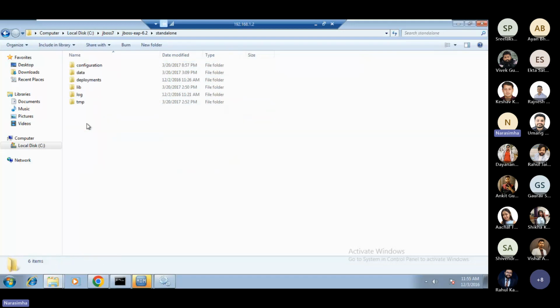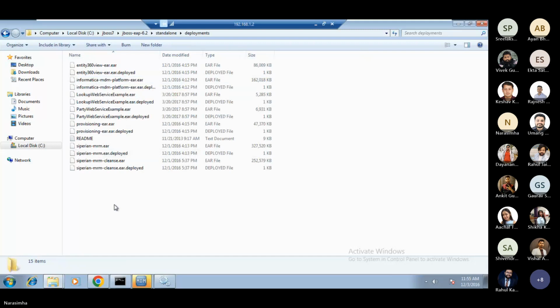Within that, we can go to standalone mode, where we can see n number of EAR files, which means services which got deployed. Can you see here the MRM cleanse EAR file, which indicates cleanse and match, which is deployed within the deployment location of JBoss.